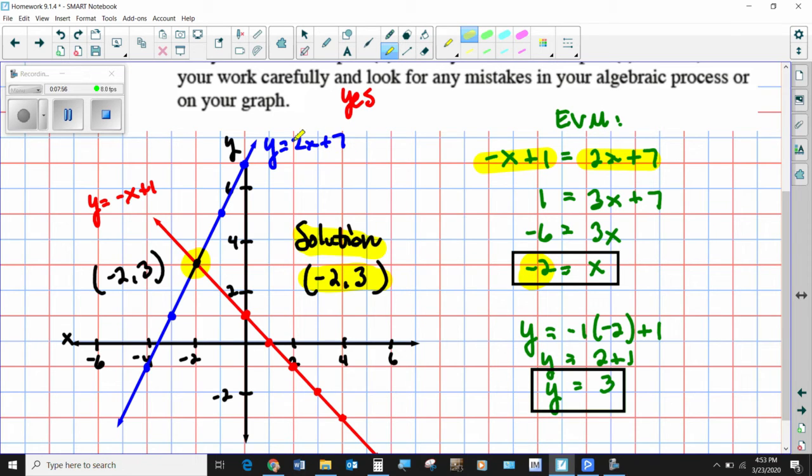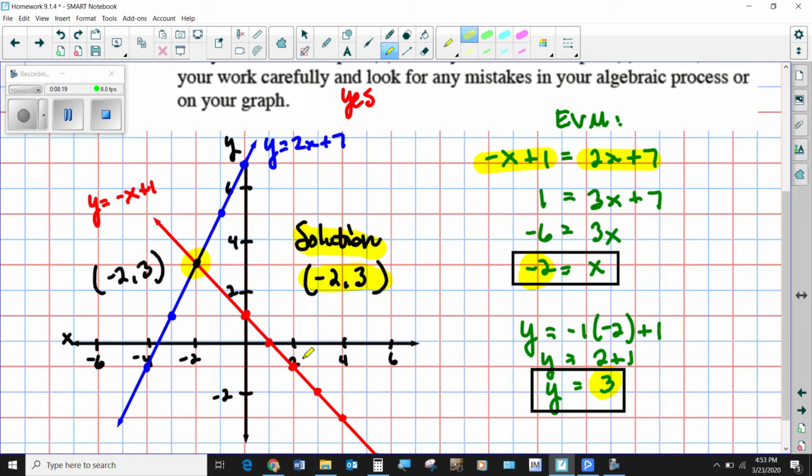So now all we have to do is take one of these equations, but we could do it in both of them if we wanted to, and it would work for both. If x is equal to -2 here, then that becomes -4 plus 7 is 3. And if x is equal to -2 here, then the opposite of -2 is +2 plus 1 is also 3. So you see how y is equal to 3, and you get the exact same solution.